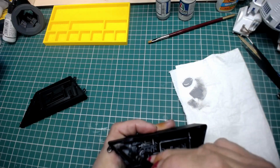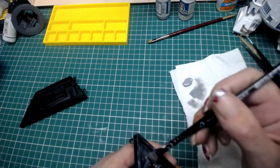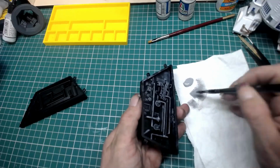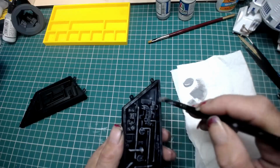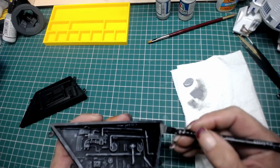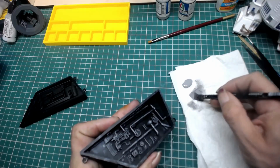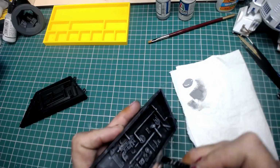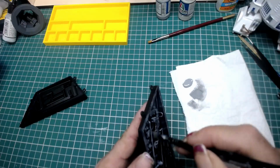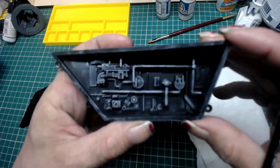So just keep going. Now I'm told these recesses here will be covered by bodywork, but I'm just going to pick up the edges, just in case the bodywork doesn't fit absolutely 100%. At least then we're not going to have weird bits showing. So there we go. And there we go. Look, I'm just picking up some of the details.